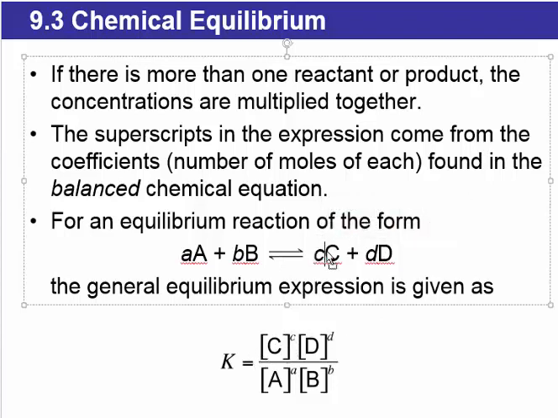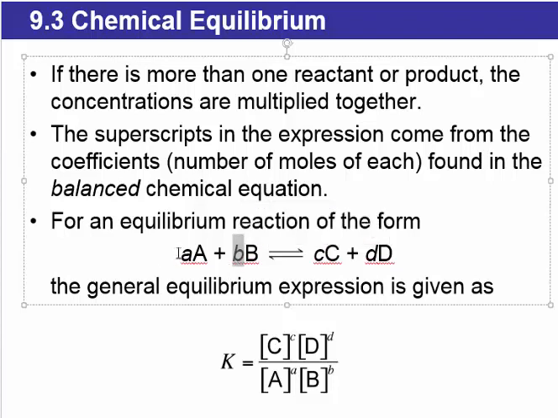So here in this chemical equation we have products C and D, and in the numerator we have the concentration of C taken to the power of the coefficient lowercase c, and then we have the concentration of D taken to the power of lowercase d. These two values are multiplied by one another and then divided by the same pattern from our reactant side. Concentration of A taken to the power of whatever coefficient is in front of A, multiplied by the concentration of B, which is taken to whatever power the coefficient of B is.